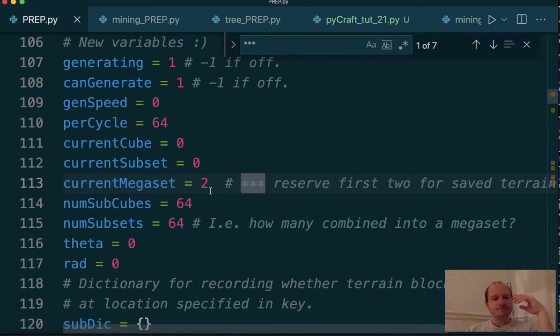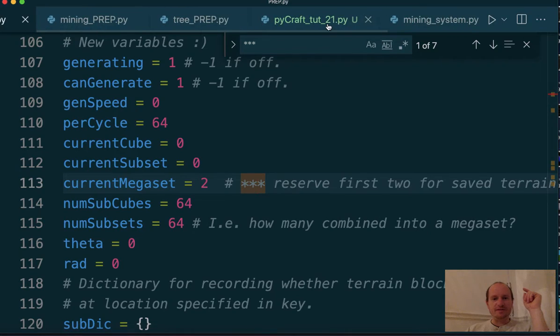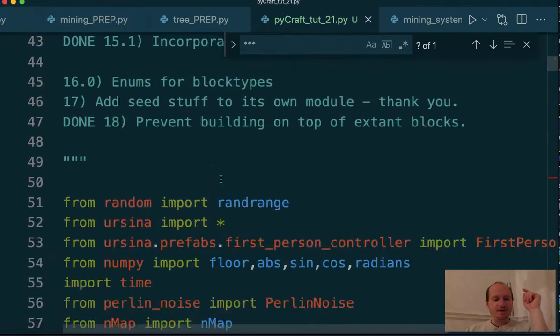So basically we've got to save things into megasets so that we can interact with them, we can mine with them, and things like that. So I needed to fit all the builds things into a mega set, and then I'm going to have to do that for the trees as well. I think that's right. So firstly, we need to say current mega set equals 2 at the very beginning. So let's go and do that. So back into my main module.